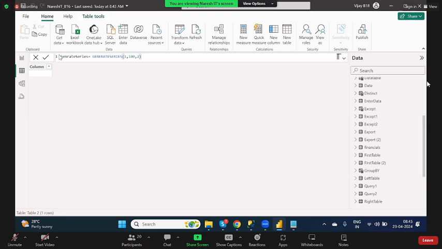What is the starting value? 1. What is the next value? How can you say 3? Current value plus incremental value, it will generate the next value. First one is 1. Second record is 3. Another record is 5. Another record is 7. Understand or not? Okay. Current value plus incremental value. Up to how many records are displayed like this? 99. 100 cannot be displayed because it is an even number, right? Okay.